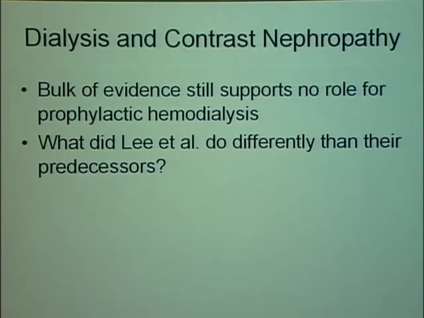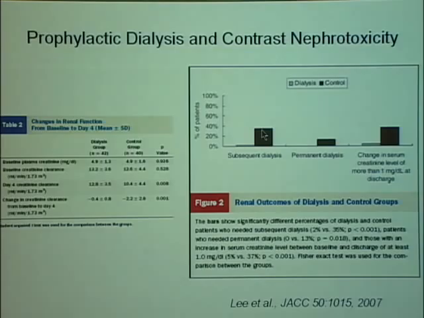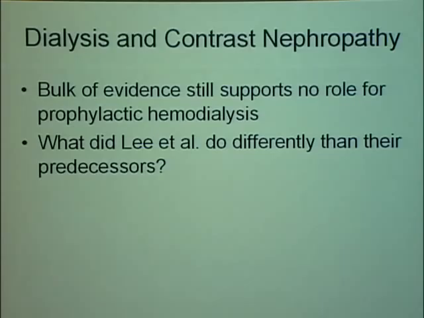So I don't know what to say about this one either. We've got a very large bit of previously well-established data to suggest that dialysis doesn't do anything, and here's a study that shows that it's wonderful and greatly decreases the risk of contrast nephropathy. Well, one thing about this study is that their control group's risk of needing dialysis is very high. I can't tell where the number is exactly, but well over 30%, that's high compared to historical control. So maybe this group was somehow at a higher risk.